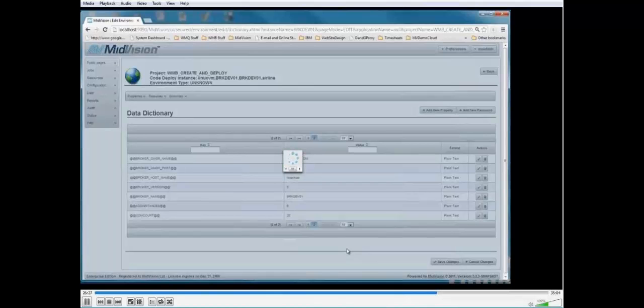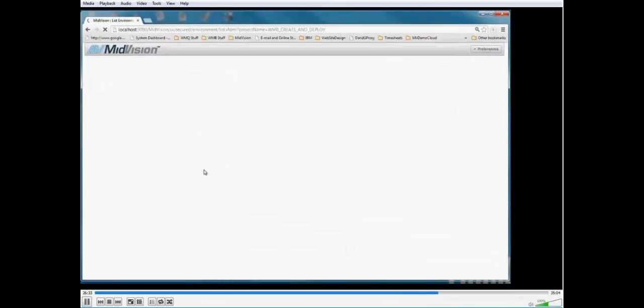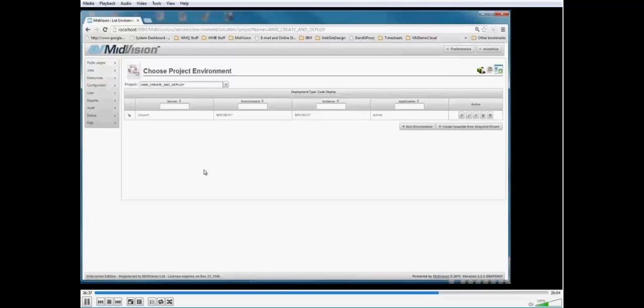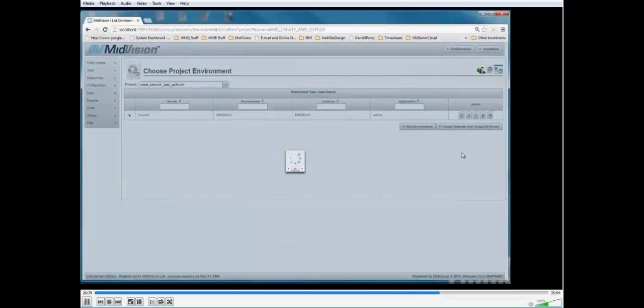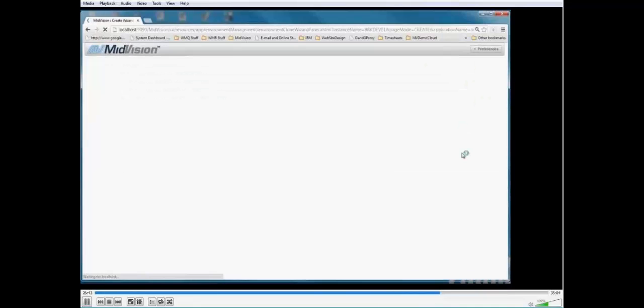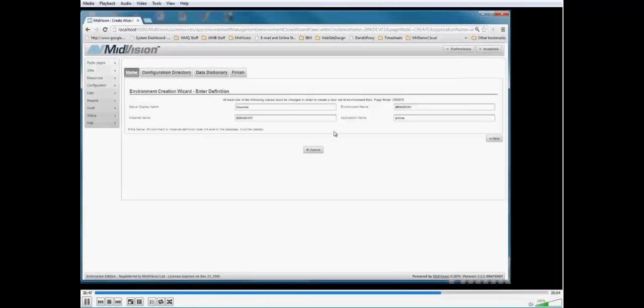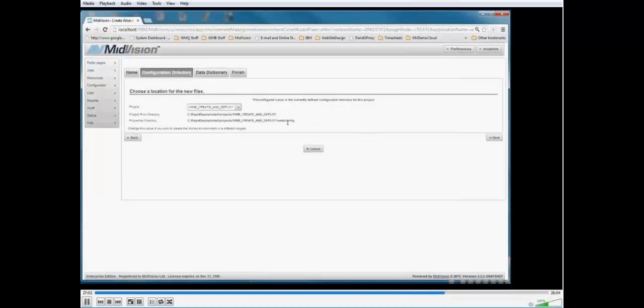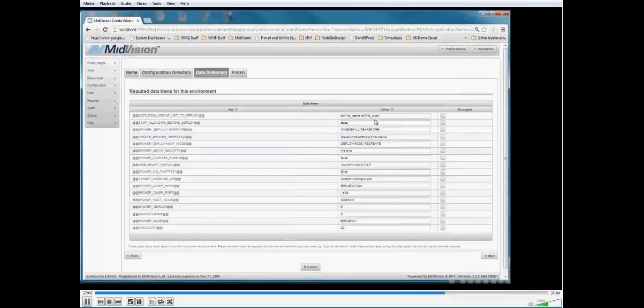Okay, now before I create a package, I also want to show you how you clone an environment within RapidDeploy, and really how quick and simple it is to clone an environment, a logical environment. So we just click on that right button there, clone logical environment, and I'm going to create a QA broker now. So we'll change dev to QA. We'll change the instance here to QA. We'll click on next. I want this environment to stay within the current project. And I'm going to go through here and just change the stuff that I need to change, the stuff that's different for this particular target.